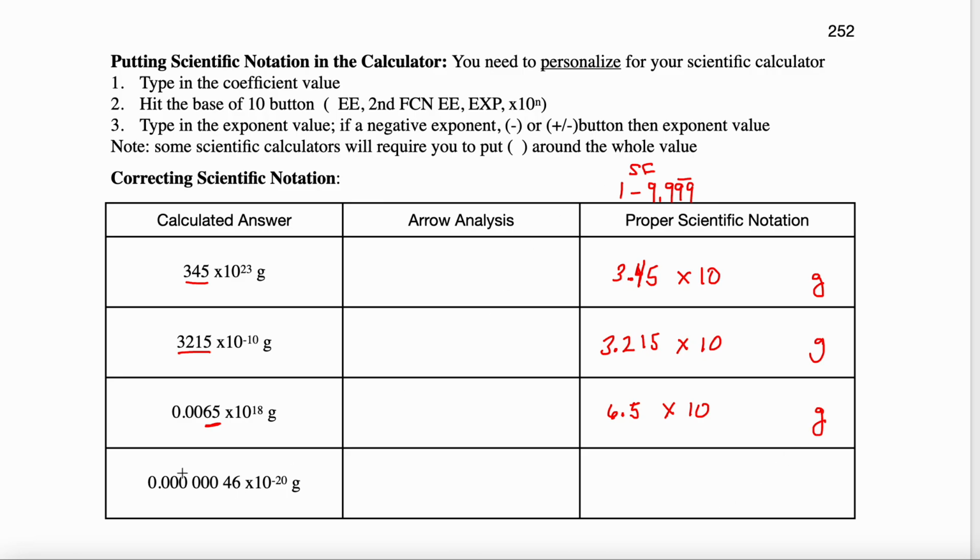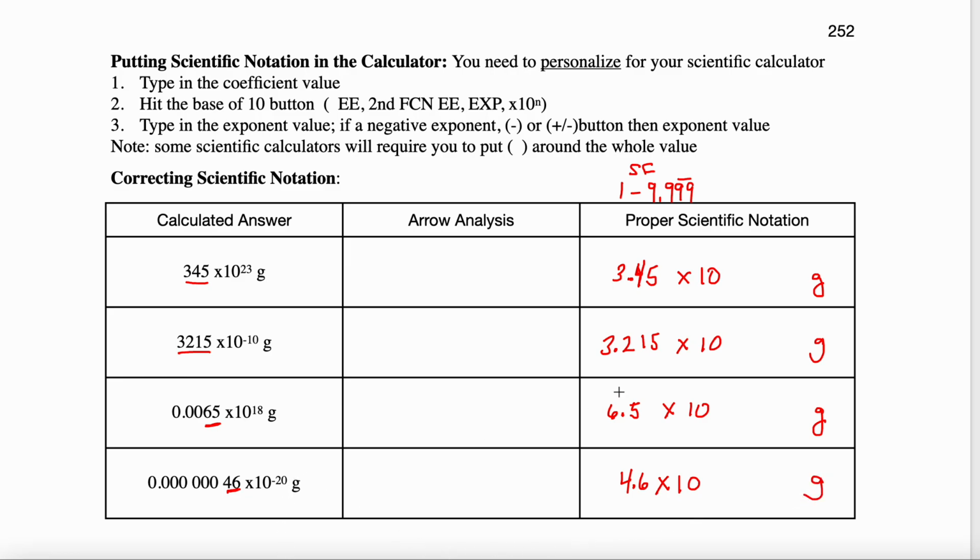And then our last example here, we have a number that's really less than 1. When we look at it left to right, there's a bunch of zeros. Those are leading zeros, so they are not significant. Our first significant digit is the 4, and anything else written to the right of it, so the 4 and the 6 need to show up in the coefficient. To fit within the desired range, we would write it as 4.6 times 10, and we still have grams.